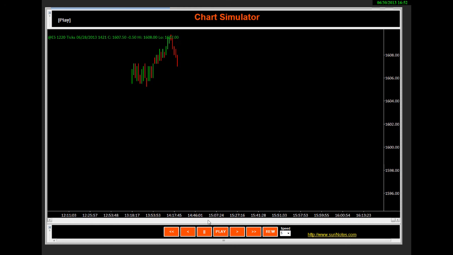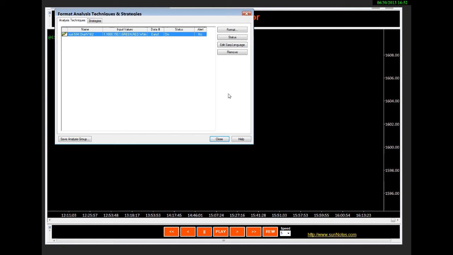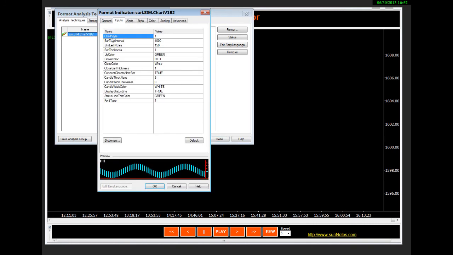Here you can control it, and let me quickly change a couple of things so we know what we're talking about. One is for the regular bar charts. If you're using super bars, then we turn this off, basically put a 0 there. Then there's a bar time interval, which is 1000 milliseconds.